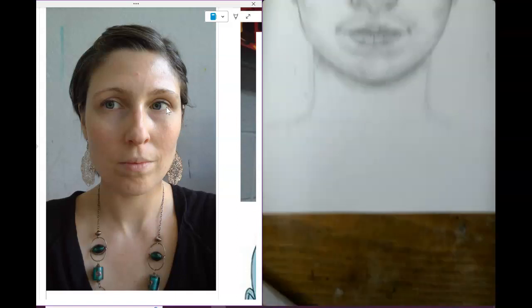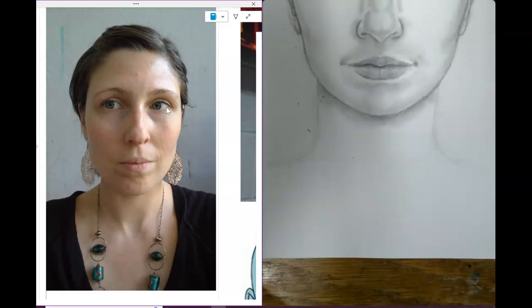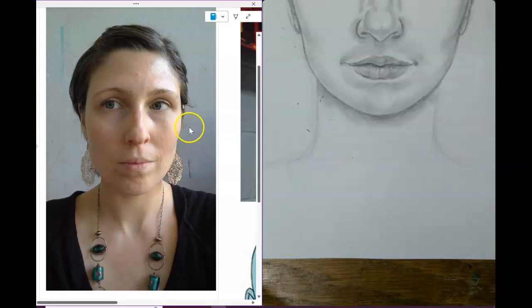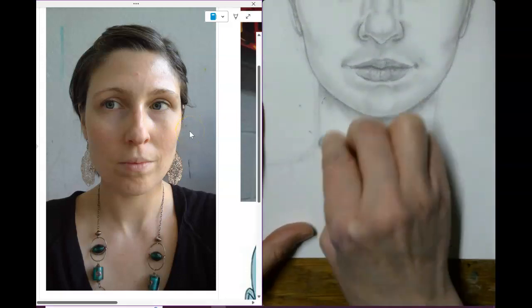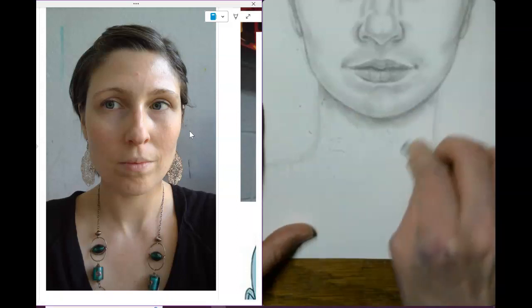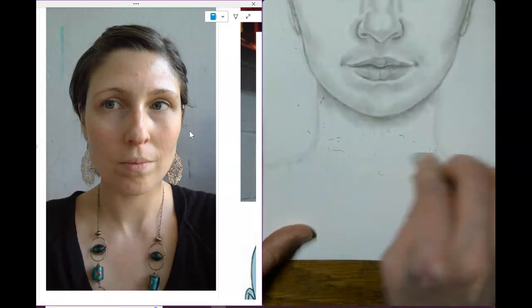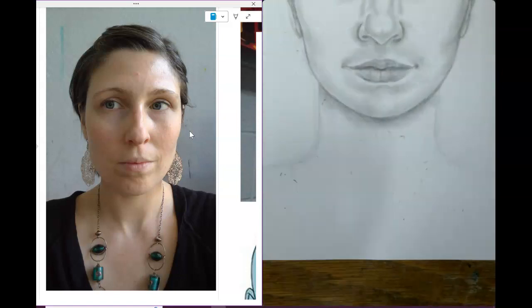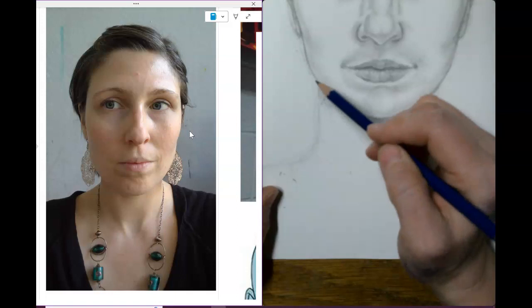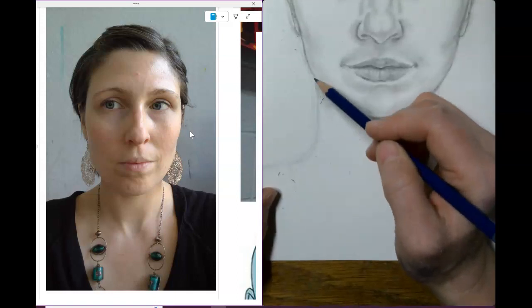Before I end this tutorial, I am going to shade a little bit on the neck as well. So first thing I'm going to do again is erase some of these guidelines. You may want to take a second here to make sure, again, that the neck is the right width. Does it look just a little bit thinner than the jawline?